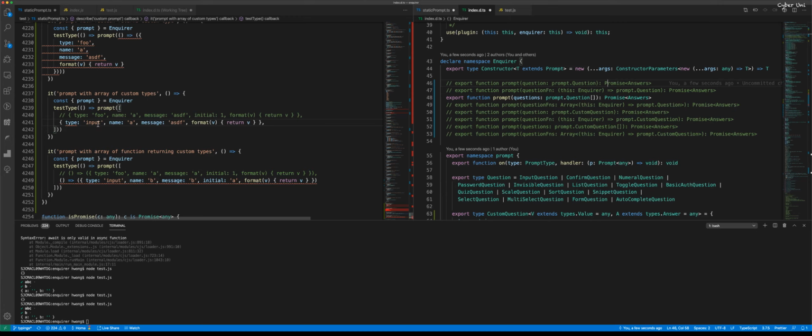String is not assignable. Oh, this is because the v is undefined. Okay, so that solves that problem.